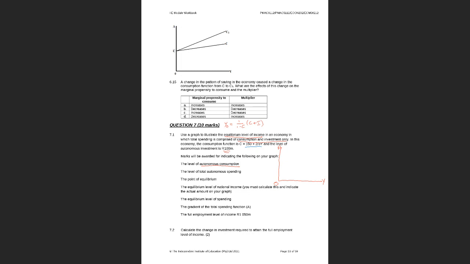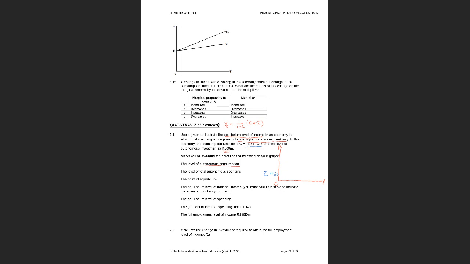Let me know in the chat what number. And if you don't know, also let me know that you don't know so that I can take you through that as well. 100%. No, hey, well, you're guessing right. So we'll then say C bar is equal to 150. Right, so there's 150 over there.